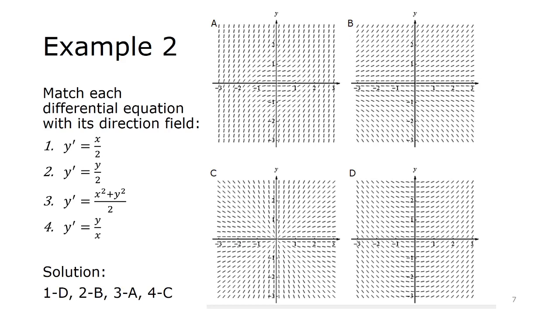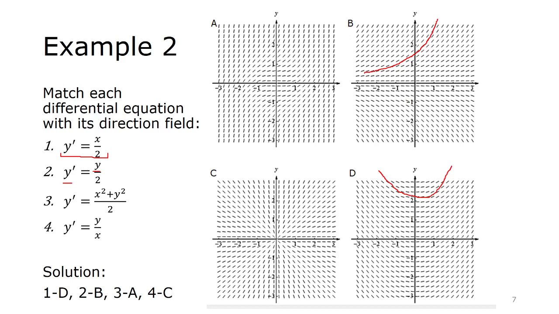For our solution, once you've tried that a bit, number 1 matches with part D. And that might make sense because this looks like a linear function, 1/2 x, and so we know its solution should be a parabola shape, which looks kind of like this. We see that part 2 should match with the graph for B. And again, that might make sense because this is like 1/2 times y prime equals y, which means we should have some e to the x shape happening here, some exponential function. So 2 should match with B.